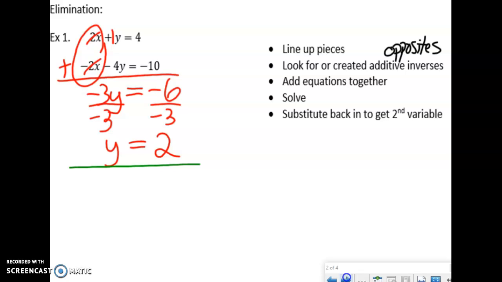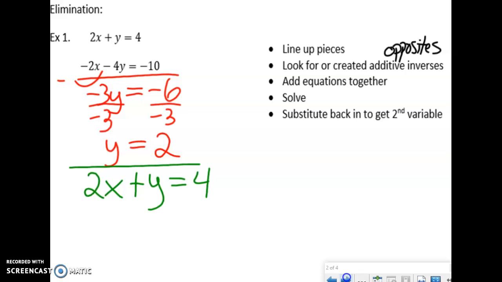Now it's our choice to pick which one we want to use, and I would say that the top one looks a little bit easier to do that with. So let's go ahead and use the top equation. And again, I chose that just because I felt like it was the easiest one to use, where I'm going to substitute in 2 for y, because 2 is y and y is 2. And there we have it. Once we do that, instead of there being 2 variables, there's just this 1 variable, and then it's a classic equation that we've solved 1,000 times.